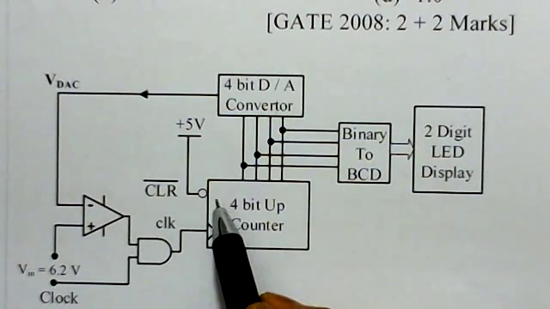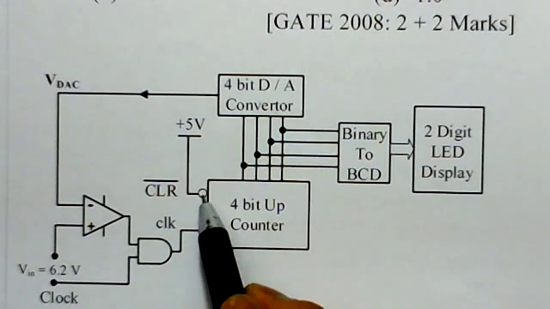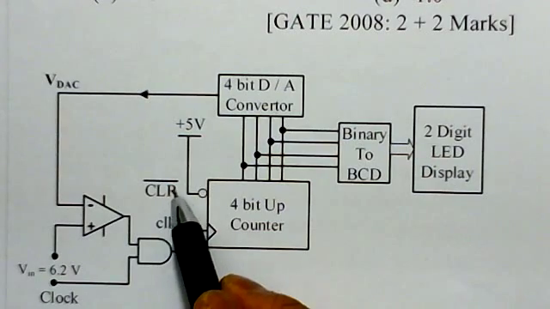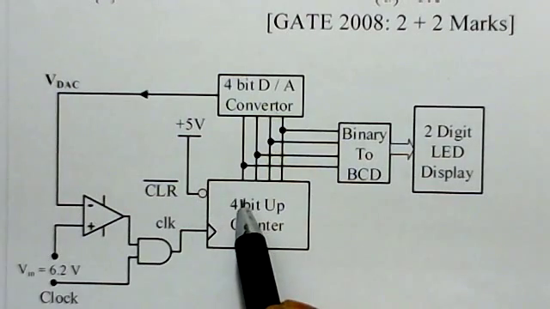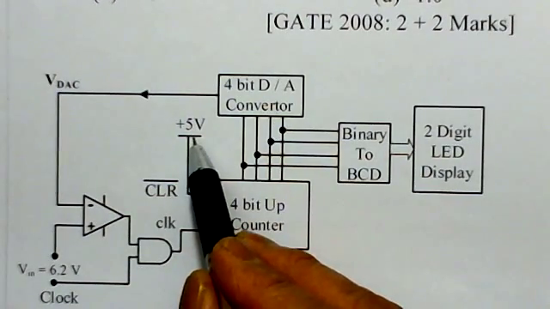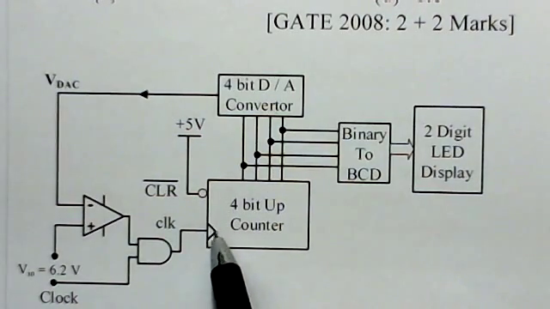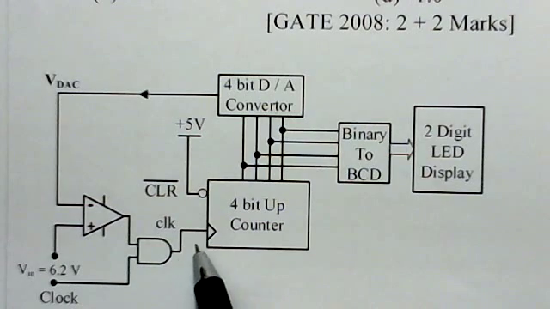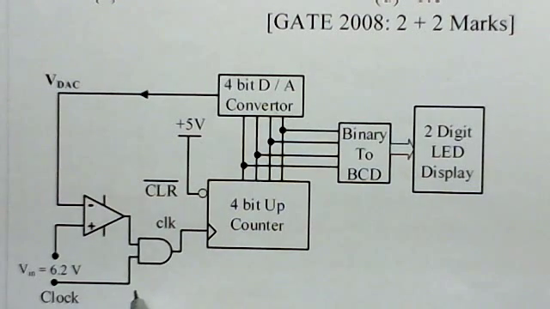This counter can be cleared by the active low clear signal here. That means this bubble indicates that this input should be pulsed low to clear this counter. Otherwise it should be at plus 5 volts. And then the positive edge triggered clock is applied. And the input is from the AND gate. AND gate input would be 1 when both these inputs are 1, and this is a clock signal here.